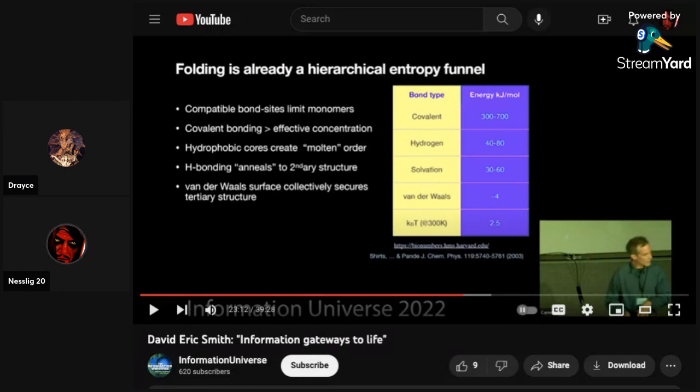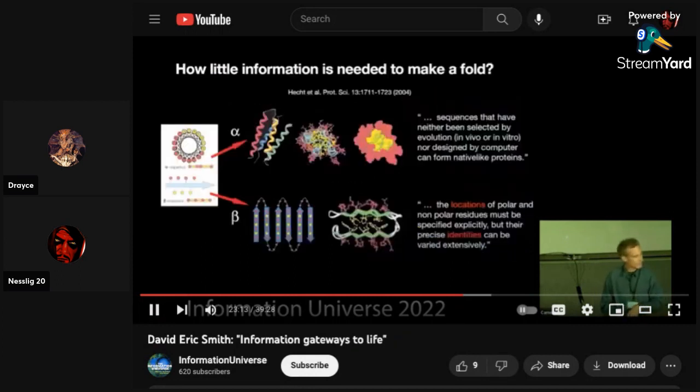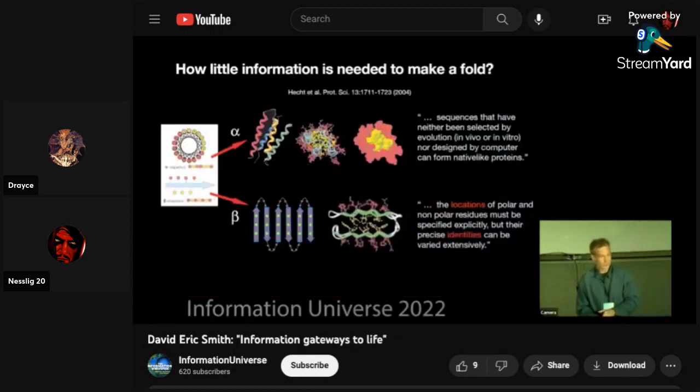No worries. We can ask, how much information do you need to make use of this funnel for folding? Which brings us to 15 years of remarkable work done by Michael Hecht to provide a partial answer to that question. Hecht's system says, look at the arrangement of an alpha helix. This is looked at end on the spiral, and say, what periodicity could I put just hydrophilic, hydrophobic residues in so that the hydrophobic ones can all share this kind of folded center and the hydrophilic ones can face out into water? And can I make real folds that way? The answer is yes, but the periodicity is this.